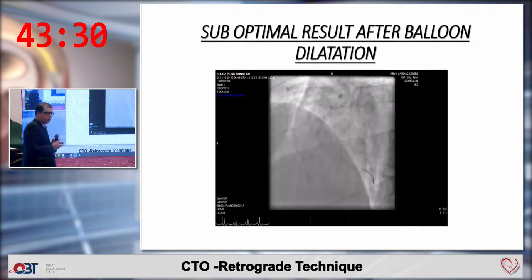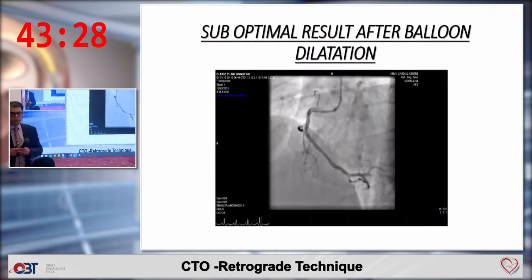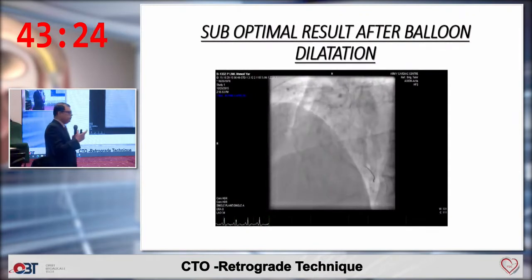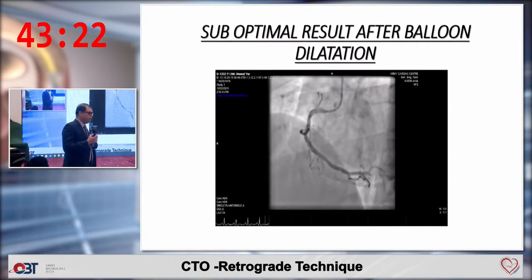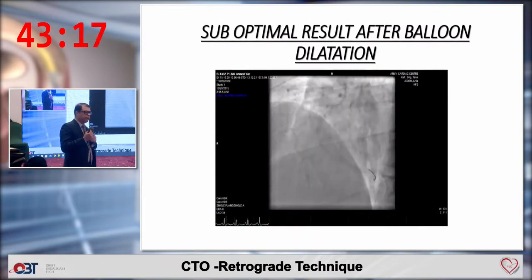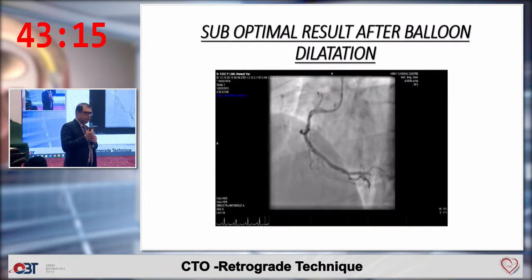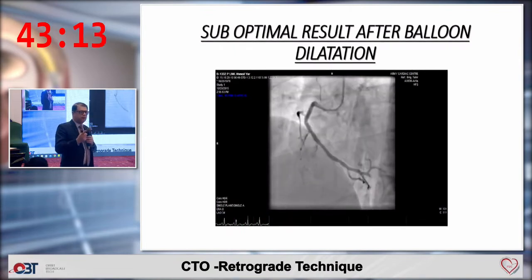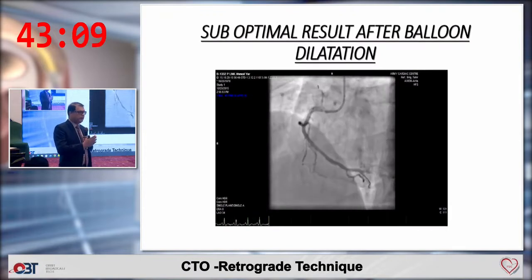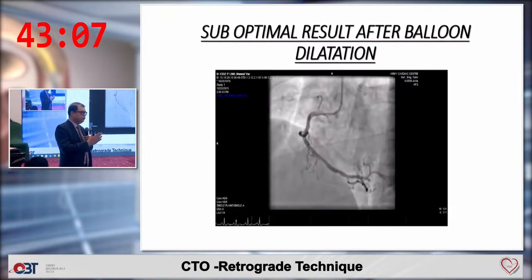What precaution would you take to avoid the cheese cutting effect? For example, pulling up the donor. Yes, so this is an important question. What precautions do you take to prevent the cheese cutting? So you keep your microcatheter inside the epicardial channel throughout the procedure, so it is protected. So the wire doesn't touch the collateral. So that's how you keep it protected.